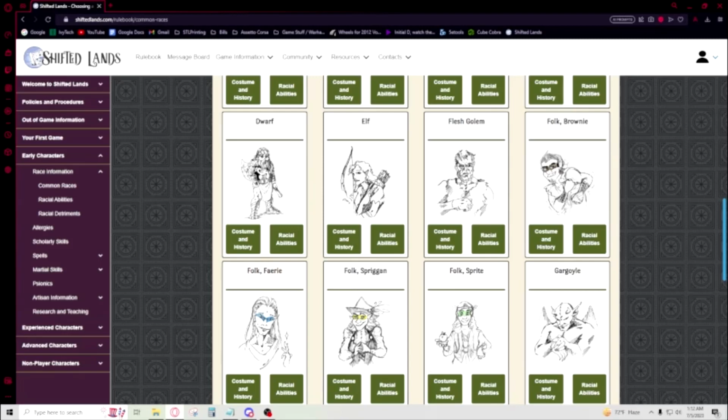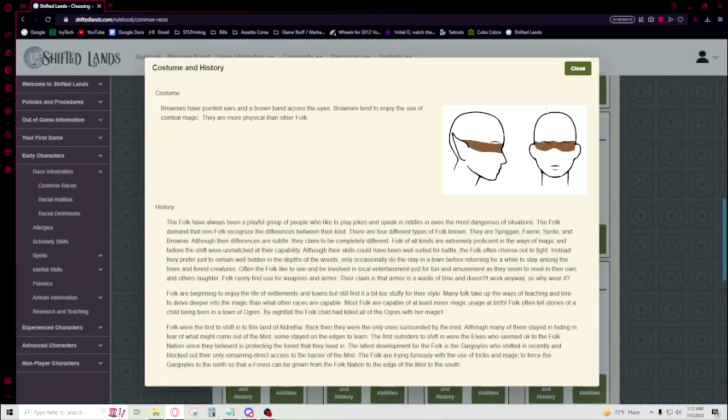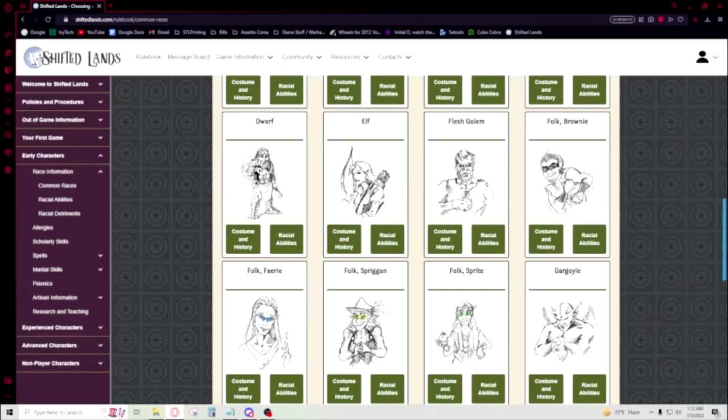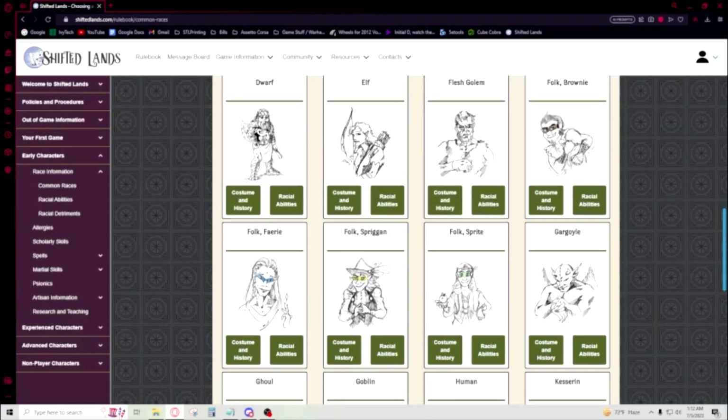And that's what the folk are. The folk are 4 different types of fairies. I know one is called fairy, don't worry about that. But they are fairies. They have little wings, or do they? I don't. Okay, so they're like elves. So picture elves with pointy ears, and then they have a stripe around their face. And the color is what represents what they are.